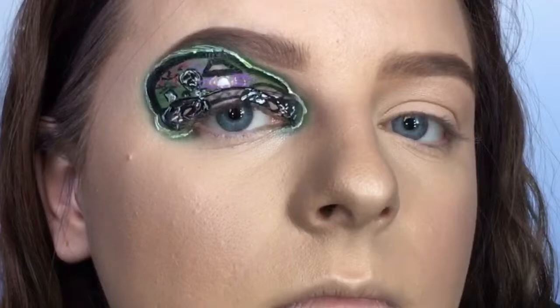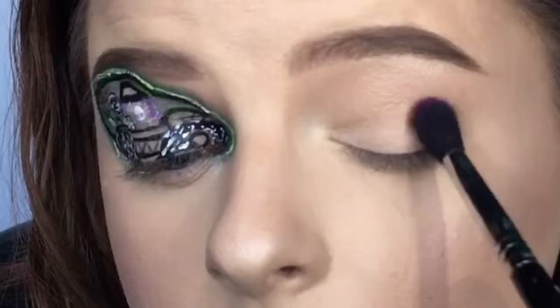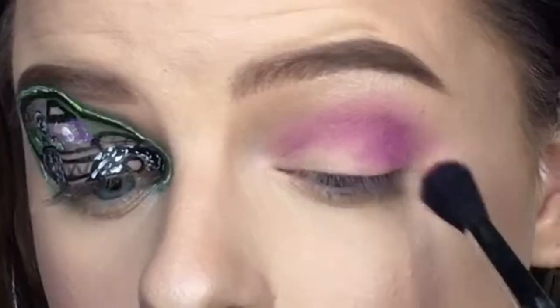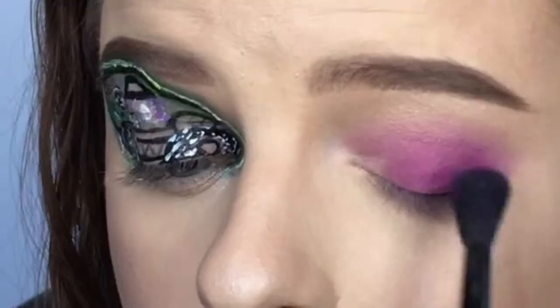Okay, so that eye is done, except for the lower lash line and mascara, but I'm going to move on to the other eye. And for that, I am going in with the shade Single, which is a light lavender purple from the Morphe James Charles eyeshadow palette. And I'm just going to blend this out with a fluffy brush. This is the Sigma E40. And I am just going to pack that all over the lid and blend it out through the crease.